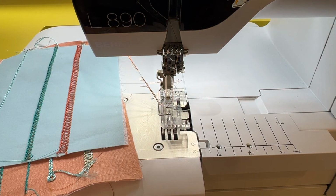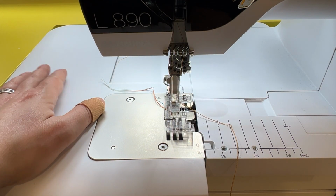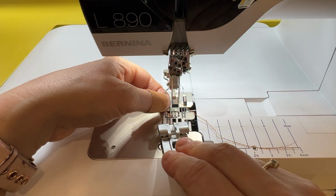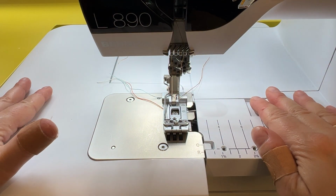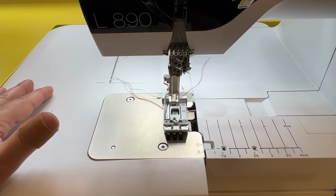Do you think we're ready to attach the belt loop attachment? Come on, let's do it. Okay, so the first thing that we're going to do is switch out our C27 clear foot for our C12 compensating foot. Perfect. And now I'm keeping my machine threaded up with that number 22 wide cover stitch.